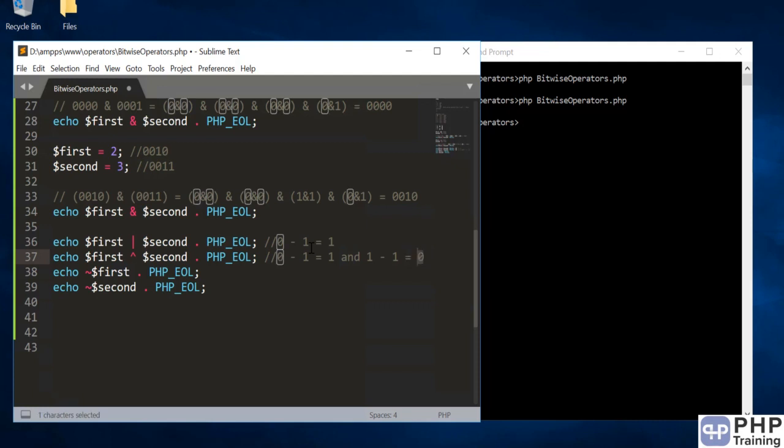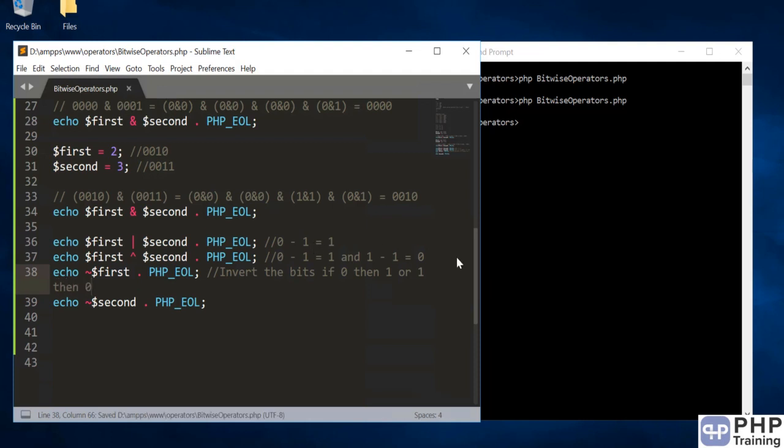It's basically a NOT, so it's a reverse one. If it's true, it becomes false. If it's false, it becomes true. Okay, this is inverting the bit. If 0, then it will be 1, or if it's 1, then it's 0. It's actually reversing the bits.